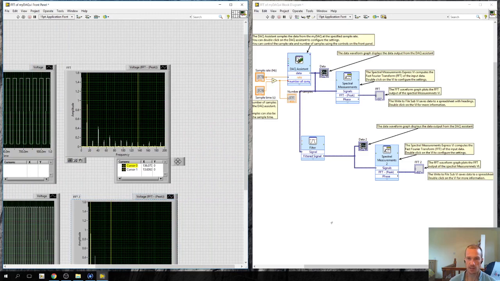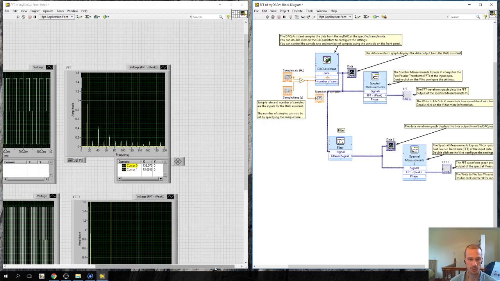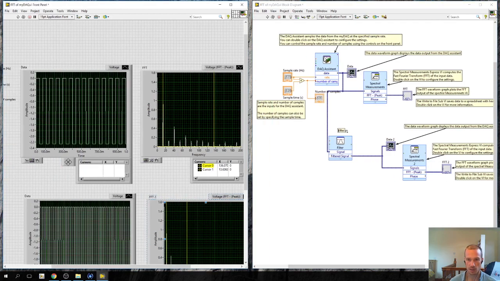Now you can comment anywhere on this block diagram by simply double clicking here, and just like in Python, you can comment and say what you're doing in different parts of that code. So this is currently a low pass filter.